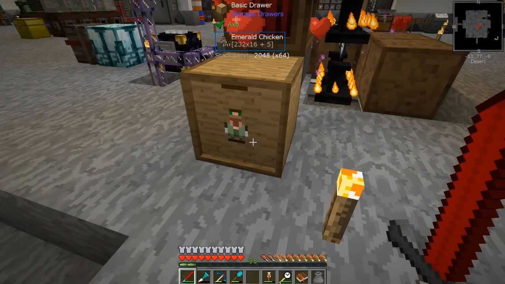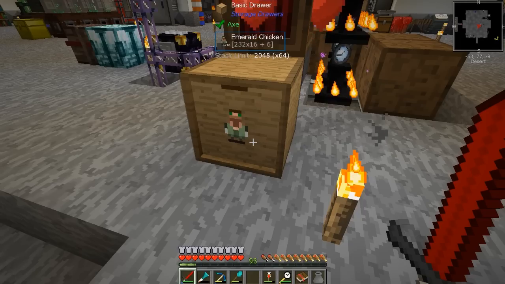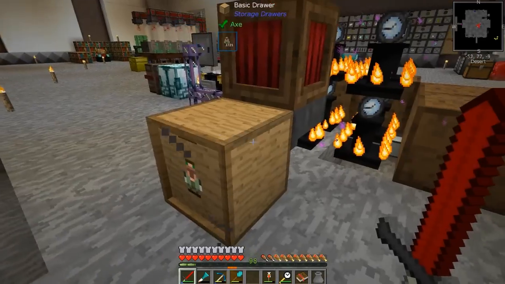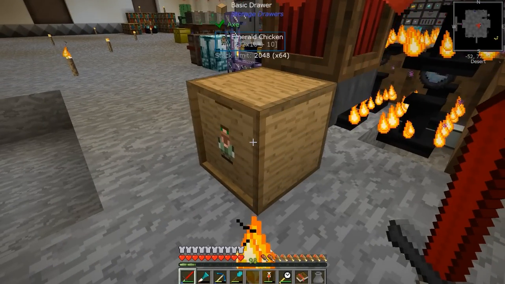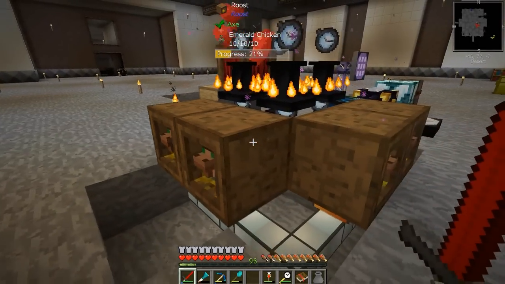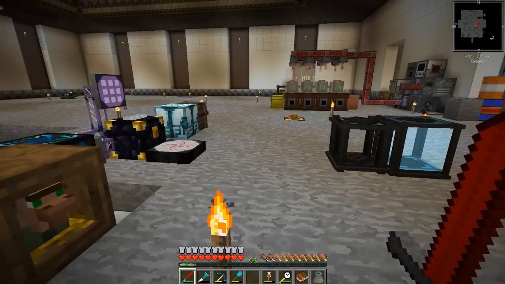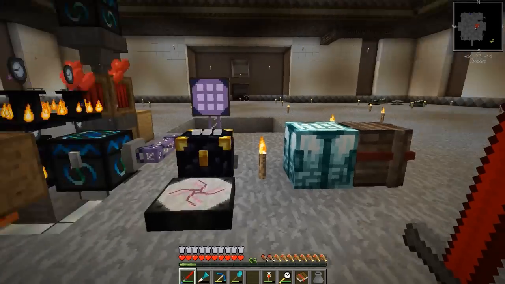Currently we are sitting at 3,700, and we're about to hit 3,000. Yeah, there it is, 3,720 emerald chickens at 10. Now, why do we want all this? Because we're about to make this extremely overpowered today. We're at least going to try, so that's what we're going to do.